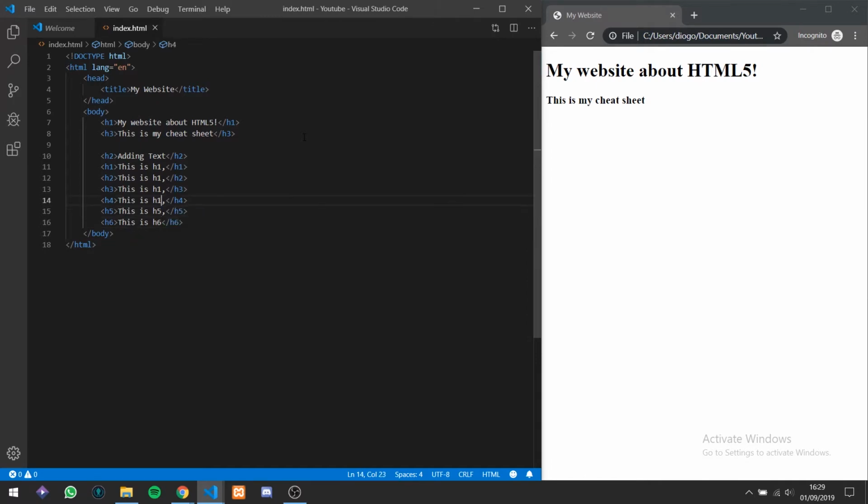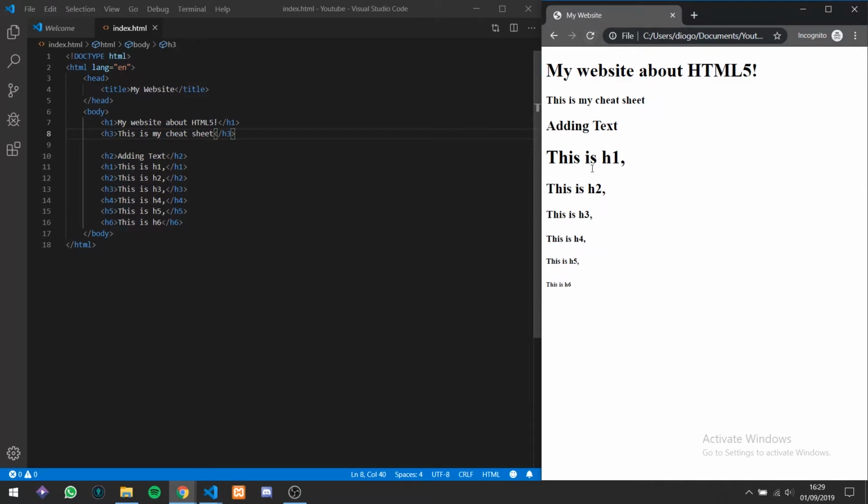Now, if I reload the page, you will be able to really tell the difference between all the heading elements.